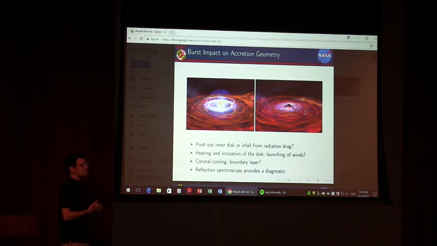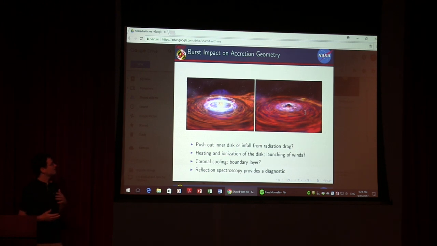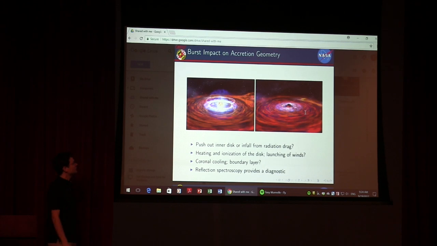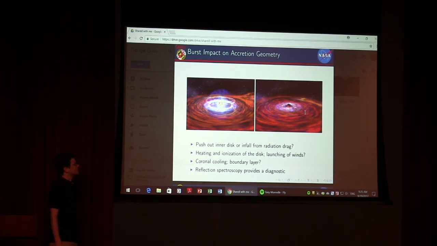Usually we didn't have enough photons during a burst to see anything but the blackbody thermal emission from the neutron star. But recently with intermediate duration bursts and superbursts, where you have more photons from RXTE, we started to see indications something is going on. Things that might happen: the burst might push out the inner disk, or radiation drag may drag material onto the neutron star. Heating of the disk might drive winds. You ionize the disk, which gives a reflection signal, extremely powerful as a diagnostic. Other components like boundary layers between disk and neutron star surface might be affected. People have suggested the corona will cool while being irradiated by the disk.